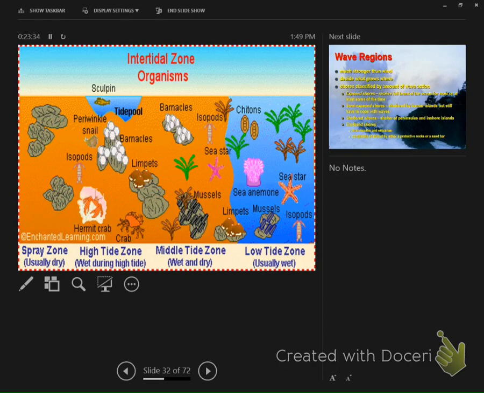In the intertidal zone, you've got things like barnacles that are going to attach to rock. You've got mussels that are going to be able to attach to rock. You've got limpets that can attach to rock because of the tide. You've also got things like the sea star and isopods, things that can burrow. The crab can burrow underneath the sand. The sea star is one of the nasty predators in the area, which, if it finds one of the barnacles or other, will open it up and have lunch.